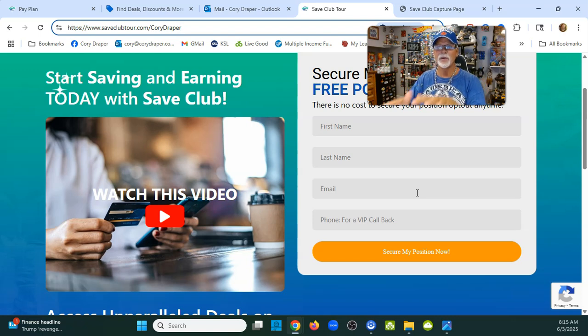Isn't it nice to know that if you do join for $60, this company does automatic auto-responding with an email campaign. So if you don't know how to do Aweber, GetResponse, System, or Leads Leap, most people don't know how to do autoresponders. They might know what it is. You pay $20 to have one, but if you don't have emails and, oh God, autoresponders are still confusing. Even after 2025, they are a pain. Let this company do it for you. You just get really good at inviting people to your custom link.